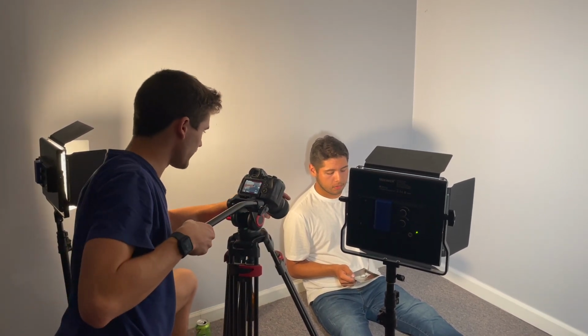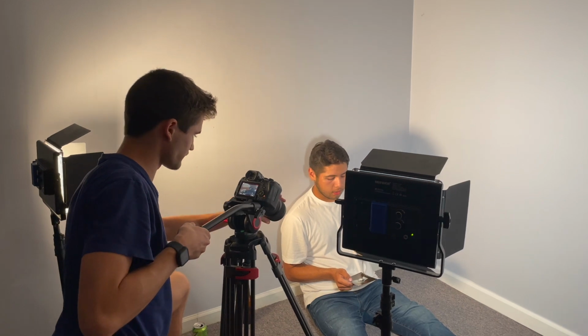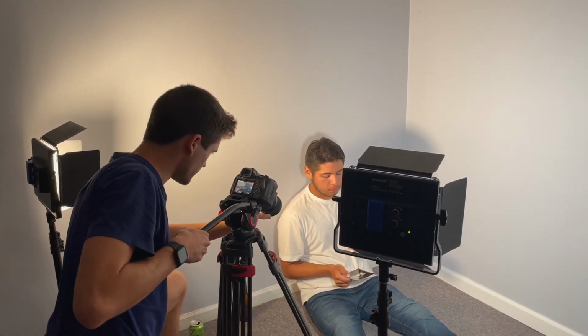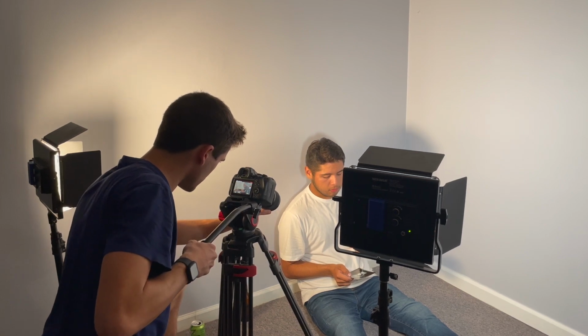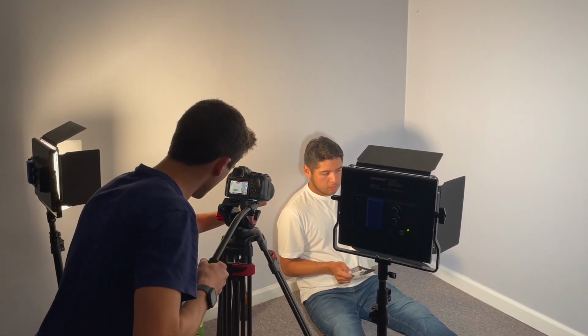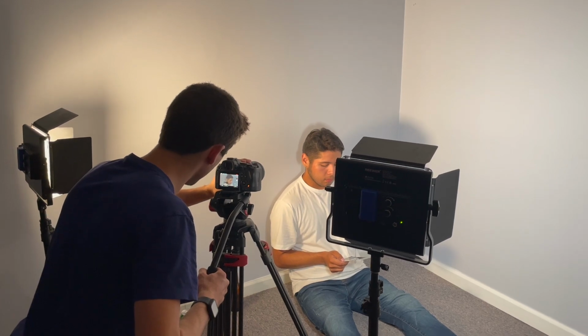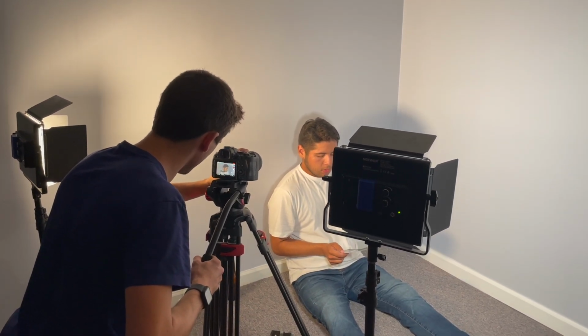Another little good do for the do's and don'ts is having different shades of light. That's something real simple. If you do have LED lights, take one of them and make it orange. Take one of them and make it daylight or blue, because that contrast of color is really good. Obviously, it needs to be motivated or have some sort of direction, but that's just a real simple thing to make your images look a lot better.